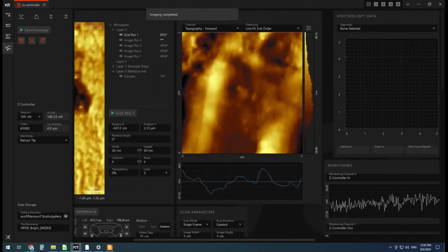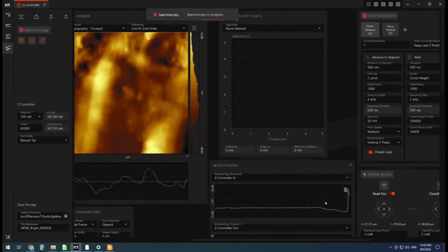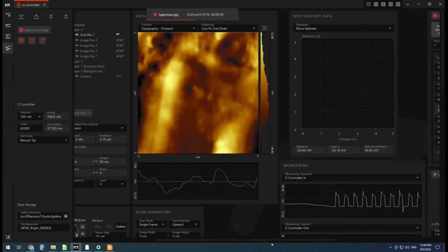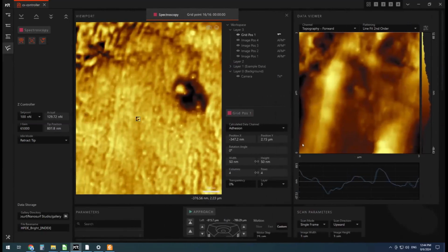Okay. So I want to run this grid position 1. It should move around and do 4 force curves. You can see it approaching. Here's the force curve here. 1, 2, 3, 4. Oh, it's a 4x4, so it's doing 16, of course. But it's pretty fast, so we'll let it run. You can see it's populating here. It's actually calculating the adhesion from the force curves and plotting that difference there.